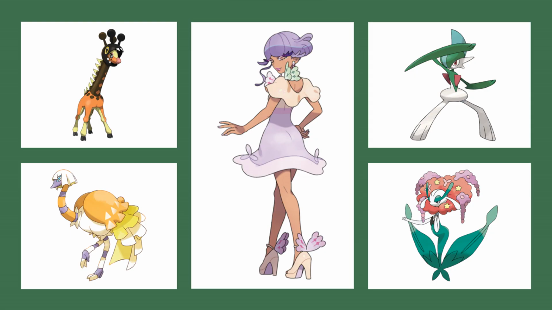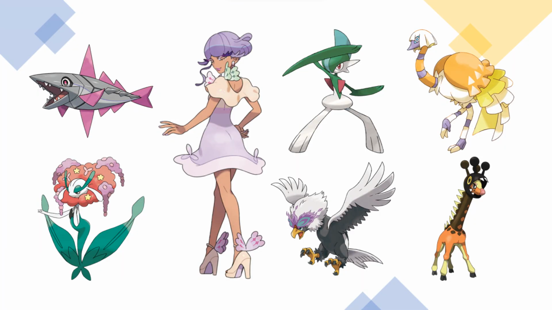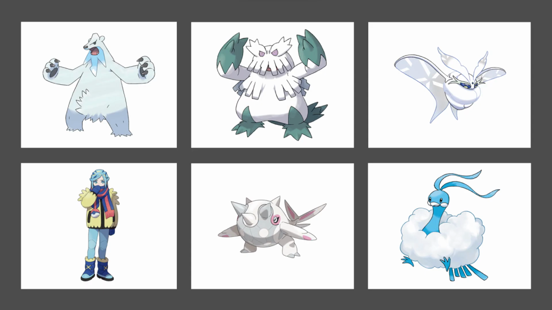For Tulip, I replaced Gardevoir with Gallade. It's a fighting type that connects her to Dendra, and it makes her team different from Diantha's. Here's Tulip's rematch team. For Grusha, I just added Abomasnow. It helps with the Slush Rush ability.